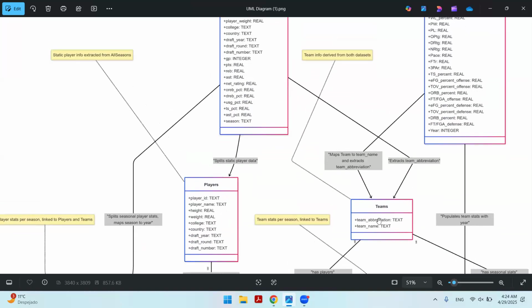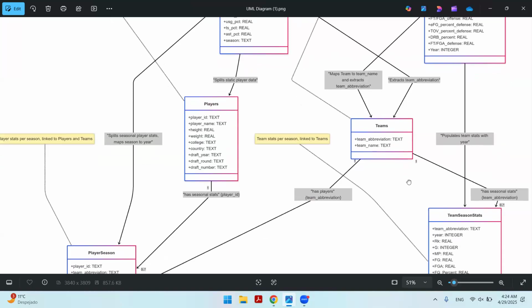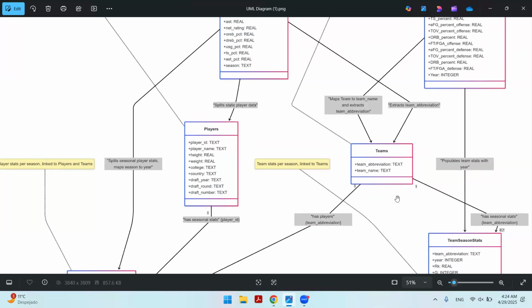Now, from teams, we capture the team ID and name. It's a simple entity, but it keeps the essential identifying information regarding the teams.